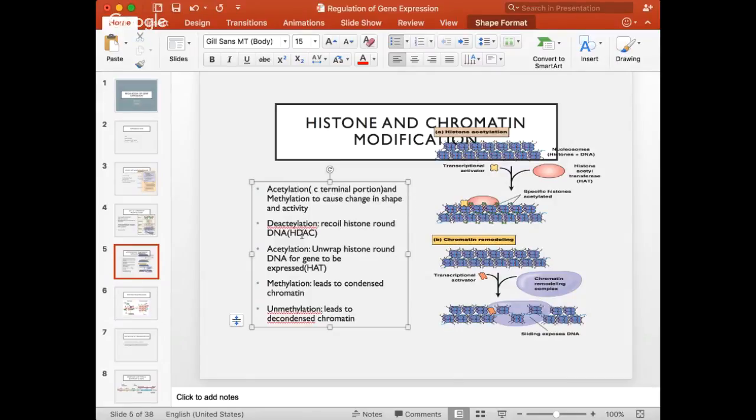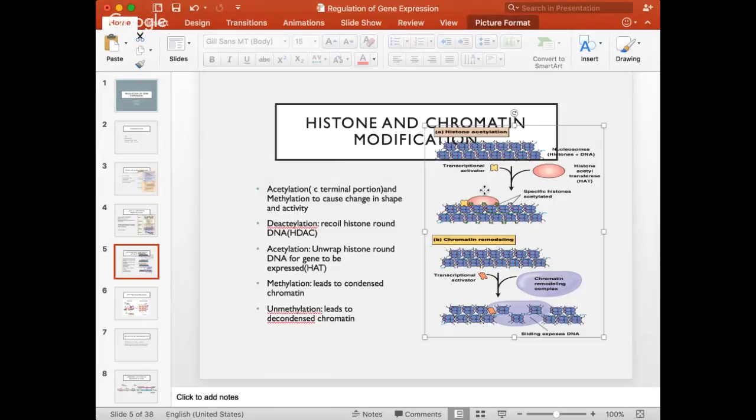But if we want more of the gene to be expressed, you can add acetyl group to this, and more of the gene will be expressed, transcription will occur. So this is just the way gene expression is regulated. Also, like I said earlier, methylation of histones works in the opposite manner. When you add a methyl group, the chromatin becomes condensed. So when it's condensed, the promoter region is inaccessible, and it is transcriptionally inactive, whereas demethylation of histones causes a decondensed form of the chromatin and a transcriptionally active site.